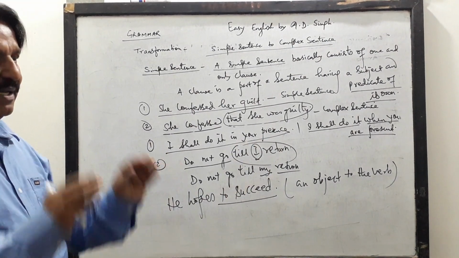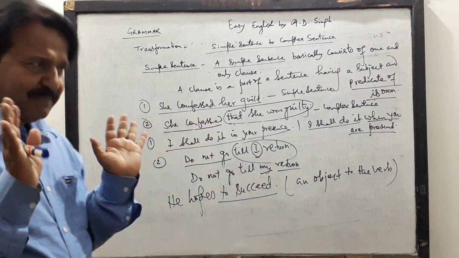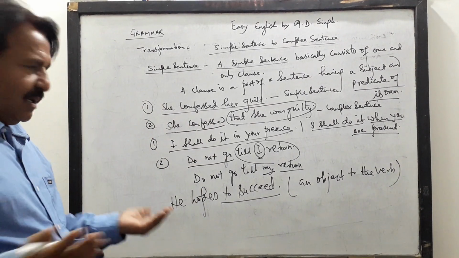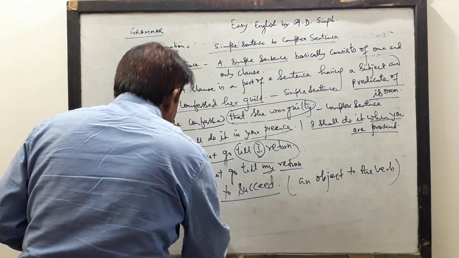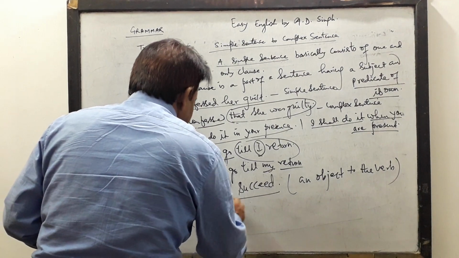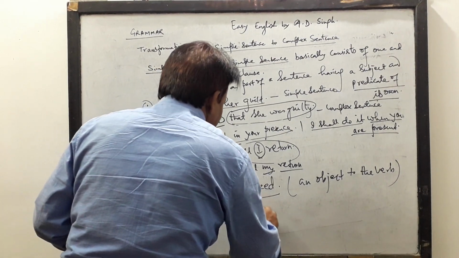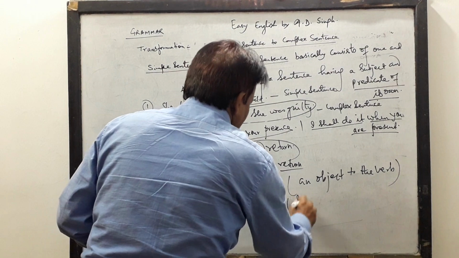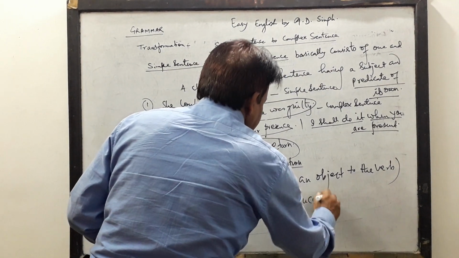होगा कि नहीं होगा, बोलिए. He hopes that he will succeed. बिल्कुल आसान मीनिंग वही है. He hopes to succeed will change into he hopes that, बोलिए, he hopes that he will succeed. He will succeed. Am I right or not? देखिए, बोलिए, सही है कि नहीं.